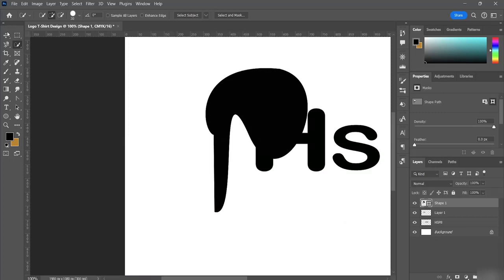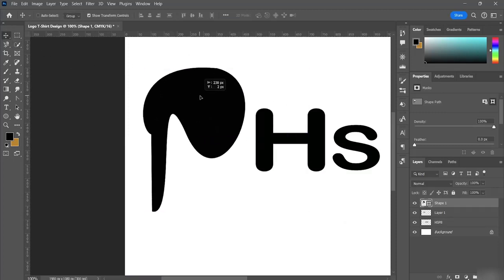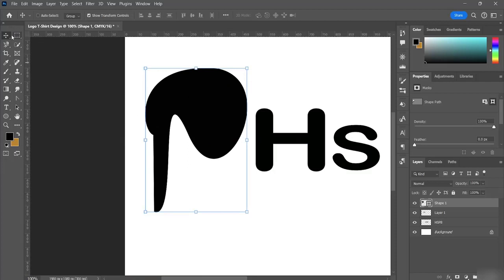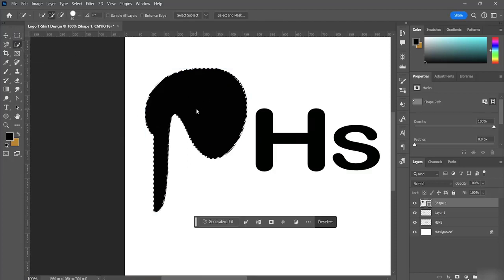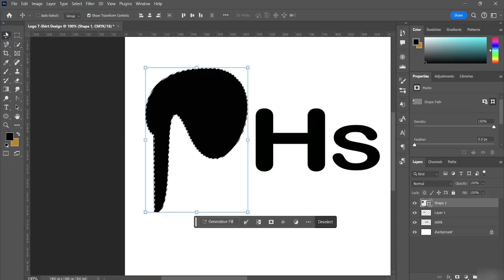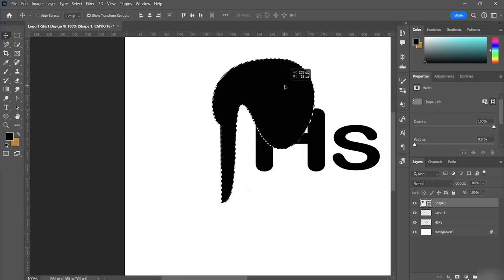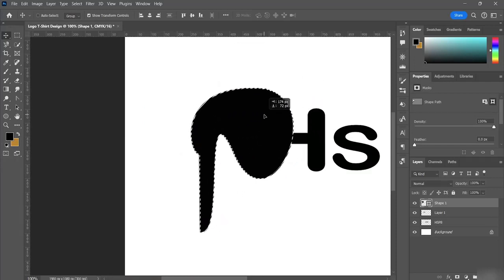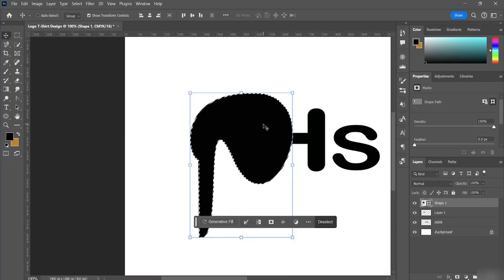Okay, so if I just go back, take my selection tool, and now I will just click on the quick selection tool. So I have just selected this layer. What I can do is I can just put this layer quite right over here. Okay, so I will just put this particular layer right over here. And now what I can do is go onto this option right over here on the top.